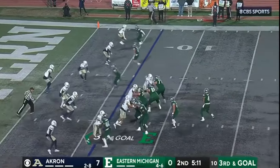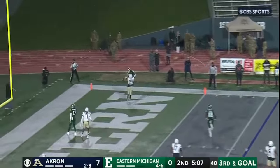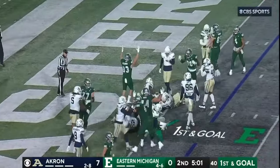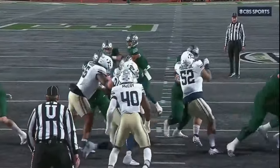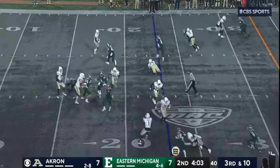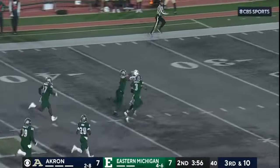Third and two, EMU goes up tempo. Three wide to the right — Smith straight drop, gonna drop it right side in Michigan. Austin Smith out of the gun, Samson Evans — the ball up the middle across the goal line, and that's to go here in this second quarter! That's a heck of a drive. Samson Evans continues to set a record for Eastern Michigan — that is career touchdown number 38. Let's swing it to the right side, got some room, that's a first down — can he go all the way?